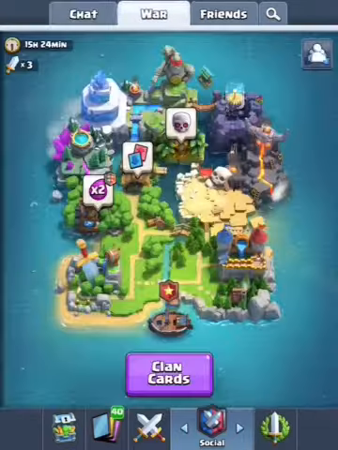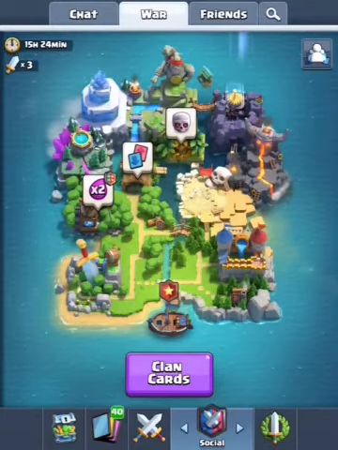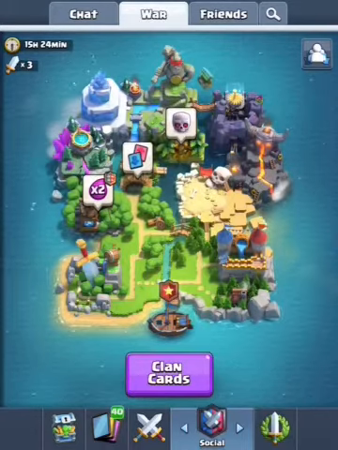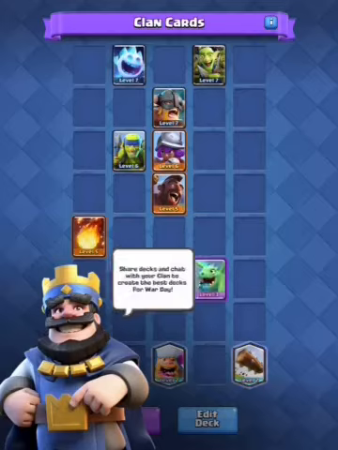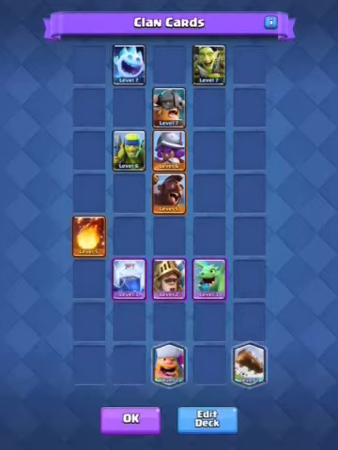But the first thing I want to show you is this clan war stuff, guys. It is very cool. So we are going to get into 3 battles. I believe you can get into 3, but here are the clan cards for this war. All battles on collection day earn clan cards. Wins earn the most. On war day, everyone in your clan will be using these cards for their final battle. Share decks and chat with your clan to create the best decks for war day.